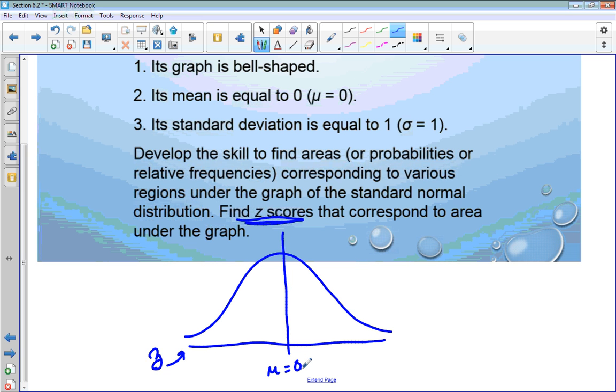Keep in mind, on the x-axis, if 0 is here and I go to the right, then of course, as on a regular number line, it continues to go up in positive numbers. If I go to the left on any number line below 0, it's going to be negative numbers. And that's the same thing. That's our actual z-scores.